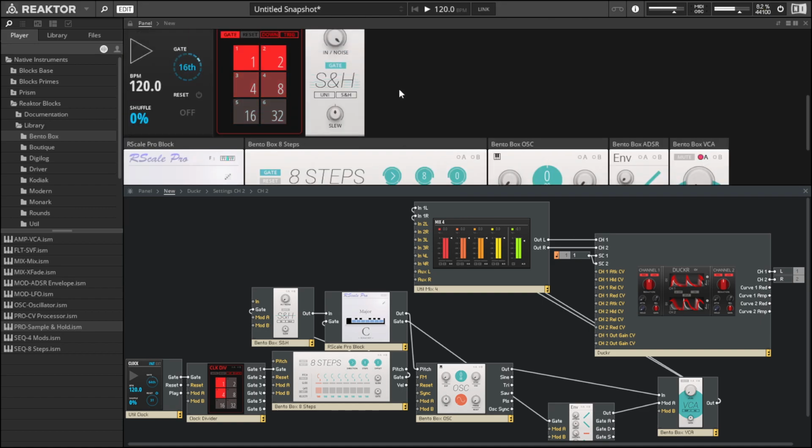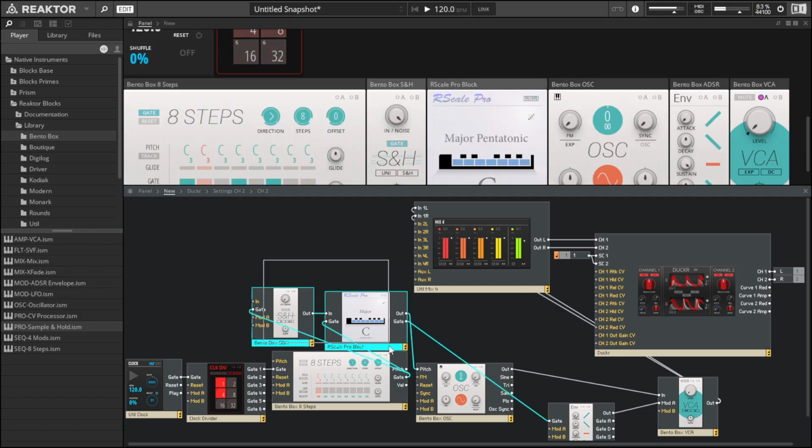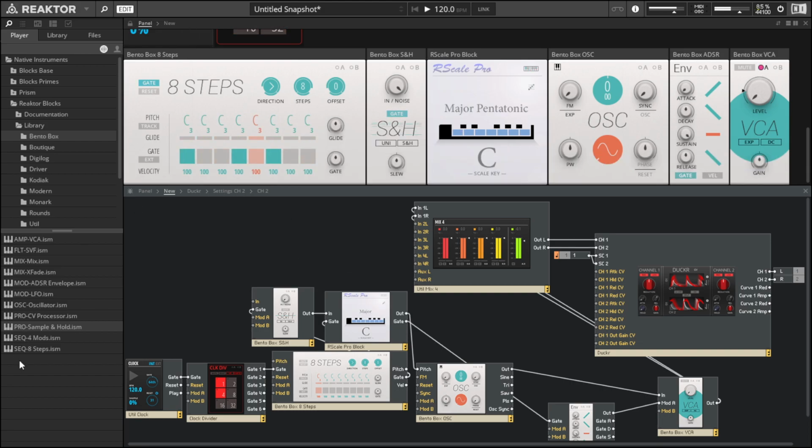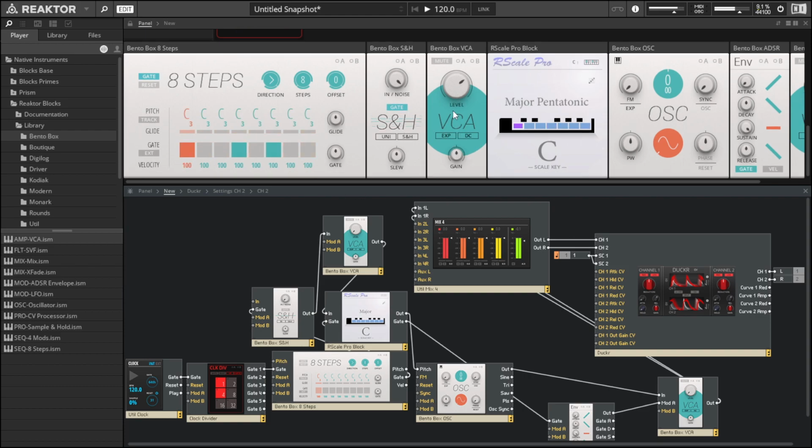So right now we're getting a major pentatonic. Getting some really high notes as well. Actually, let's go for... No, I like the R scale. I'm just going to decrease the level of that, so I'm going to put a VCA in. And we can do, is there an offset on this?